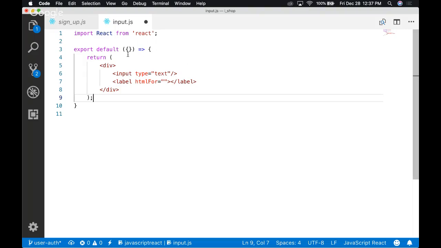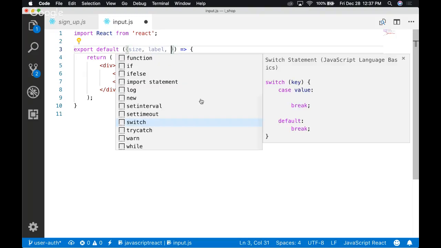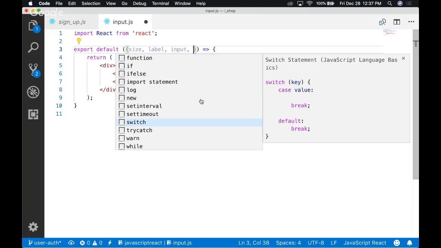All right, and then for the props, we'll pass in what all we're going to get. We're going to get size, label. What other information do we need? We'll get all the input information. Size, label, input.